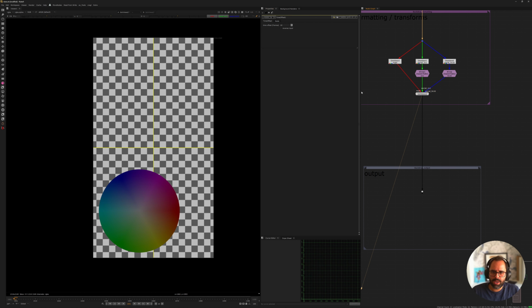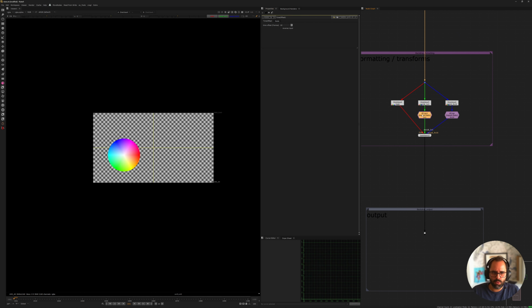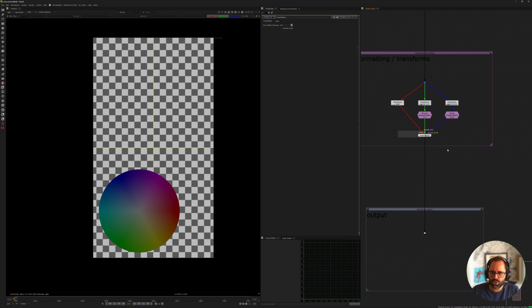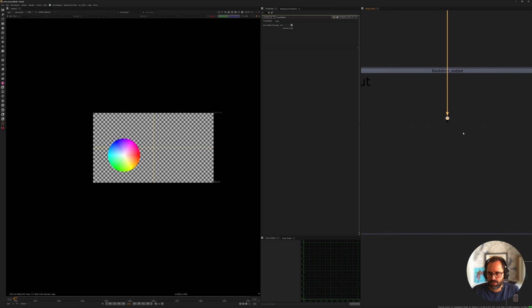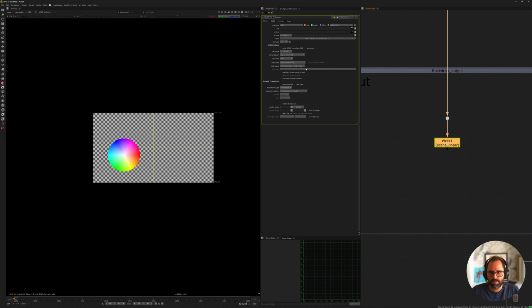Okay, so now we are at this point where we are happy. We have all of our views doing what they should be doing. We've joined our views again. Let's switch back to our main here, and now, can we do something about the outputs? And the answer is yes. You can create a write node here. And what you'll see is that the write node also has the views, right? So if we look here at the views, you'll see we have the same options we had at that roto before. So we have main, social, and social, so the 1x1 and the 916.